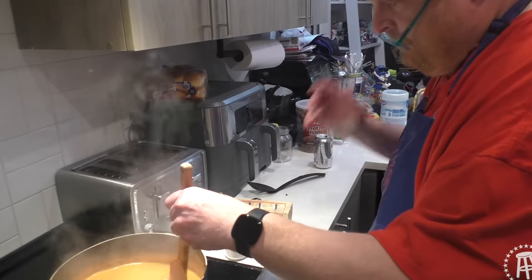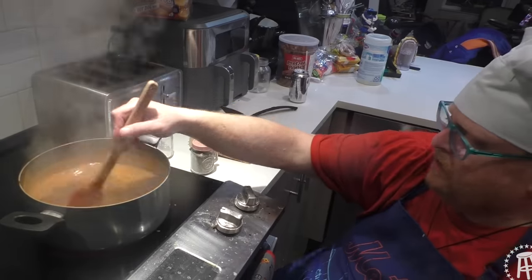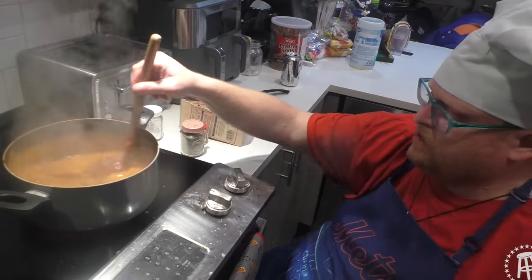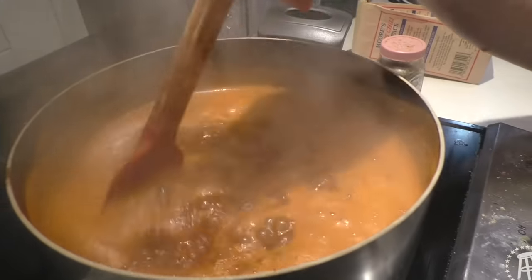Stir, stir, stir, we're stirring the chili. Stir up the chili. Stirring up the chili to make some chili dogs and chili. A bubbling brew.